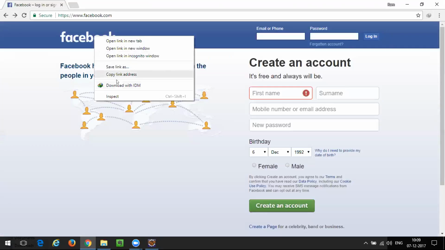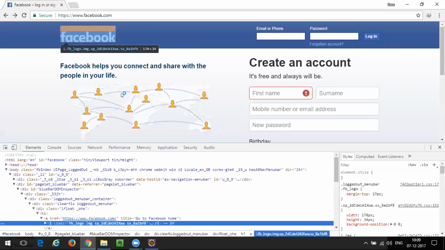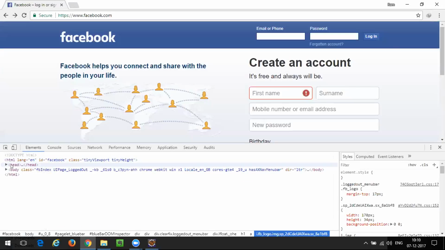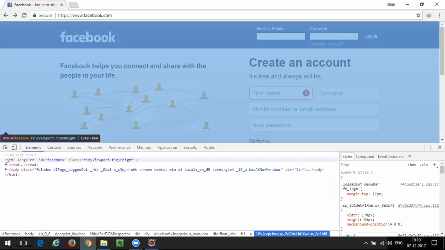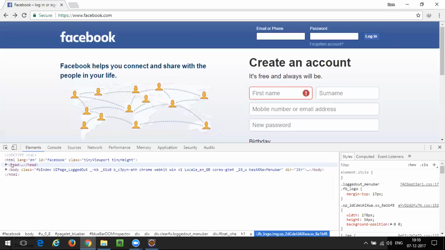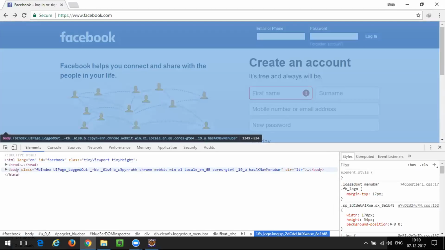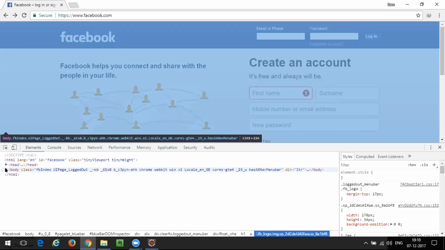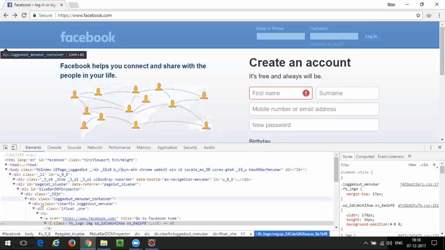Let's take an example here. Right click and click on inspect. It will open like this. Now it starts from HTML. If I minimize this, you can see the indentation starting from HTML, then one level indented you get head and body, and at the end you get slash HTML. So whatever element we can expect will be under body here. If I expand body, it will look like this.